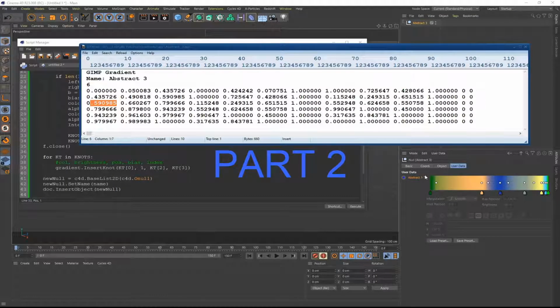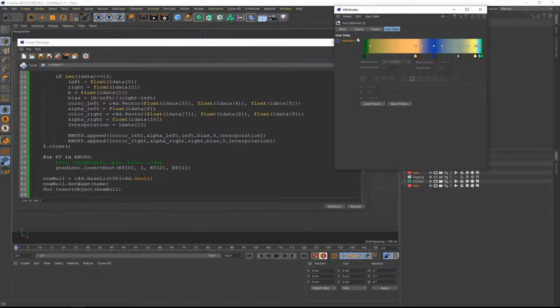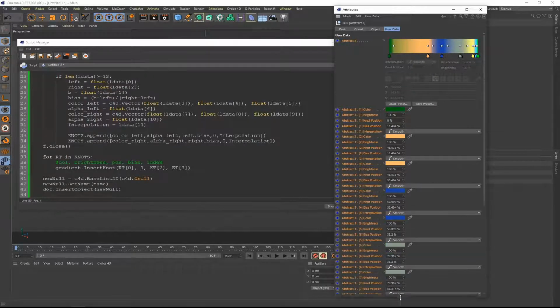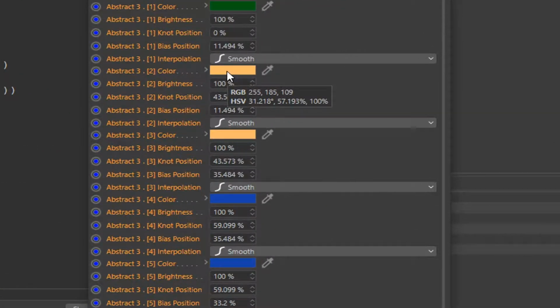So how could we optimize this thing? I'm going to go ahead and undock this, and let's take a closer look at this by showing the subchannels and looking at these knots. So I could see that the node we have at 2 is the same color as the node we have at 3, and it's exactly the same position.